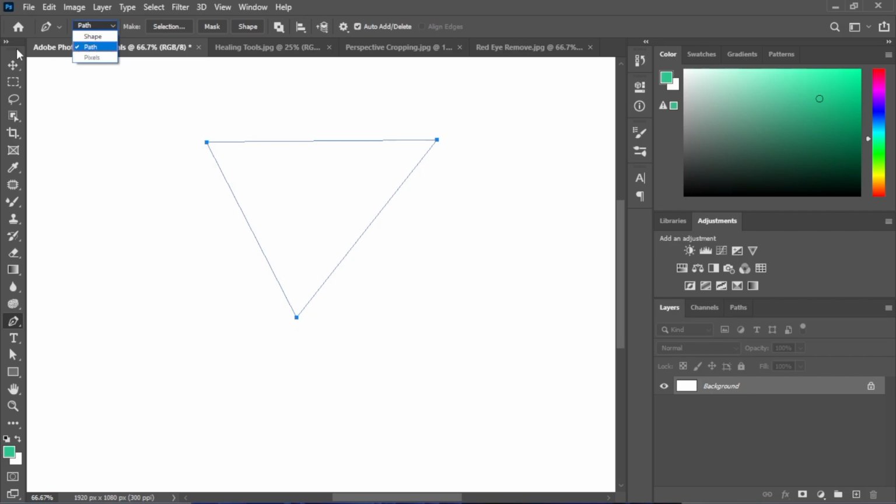Are we together? So for instance, if I want to draw a path, what path literally does is that it brings out a selection, like lines of selections for you. Okay, this is a kind of line that is without a fill. What I mean by without a fill is that without color in it.